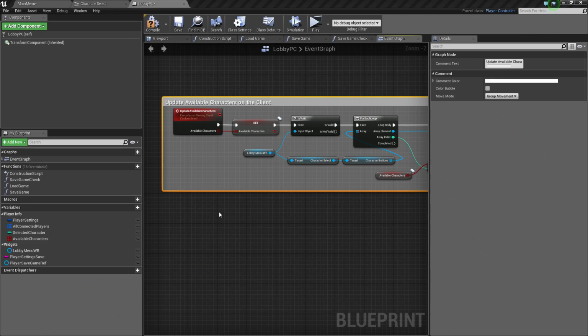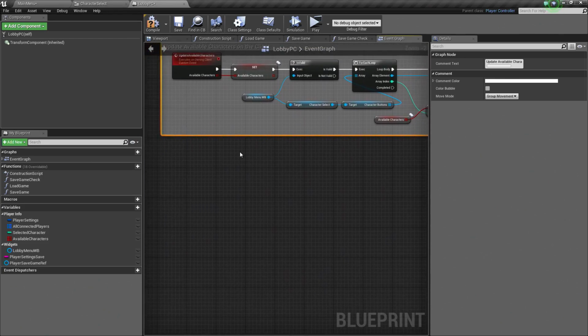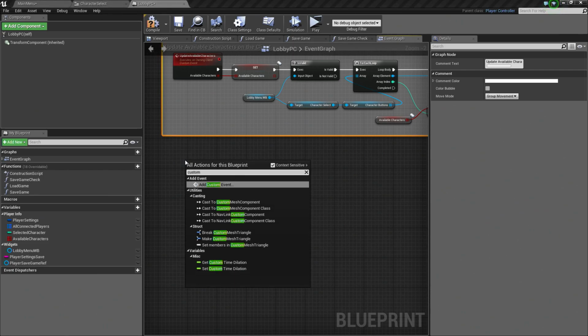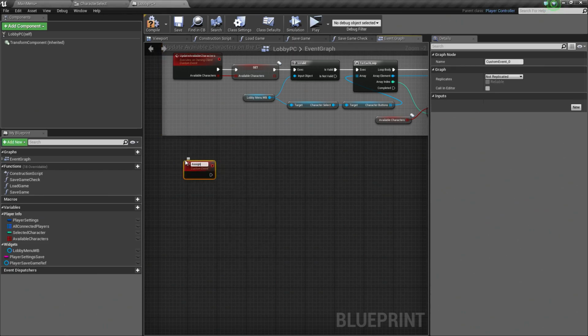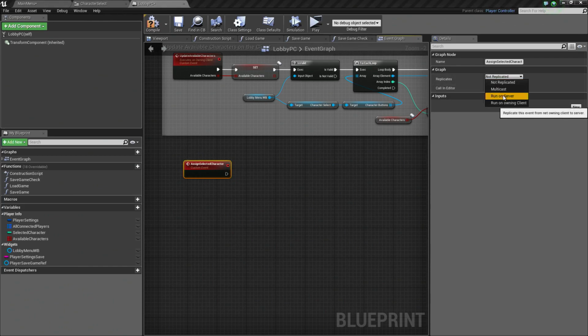Okay, a couple more things we'll do in here. Let's go ahead and handle the process of checking to see if a character has been already selected. So for this, what we'll do is we'll right click, custom event. This custom event will be called assign selected character. This is going to be executed on the server. So we'll say executed on the server, run on server.